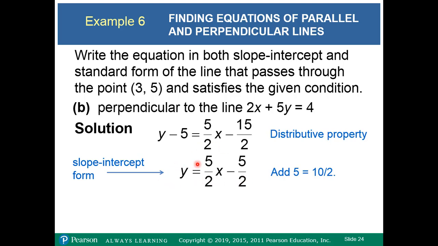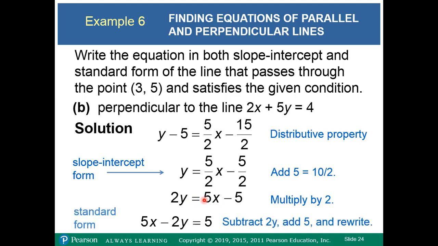Well, now I'm going to multiply everything by 2 to get rid of the fractions. So I get 2y equals 5x minus 5, and then I'm just going to subtract 5x to bring it over here, and then I'm done. Okay, and so I get negative 5x, but again, here they don't want it equal to negative 5, so they basically multiply everything by negative 1.